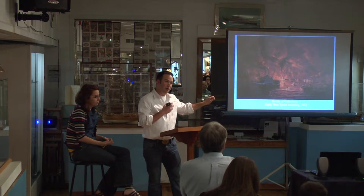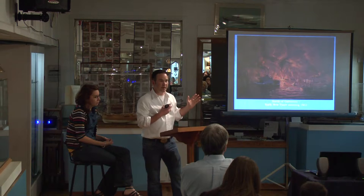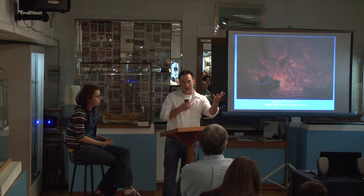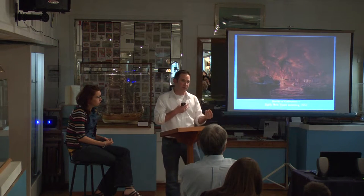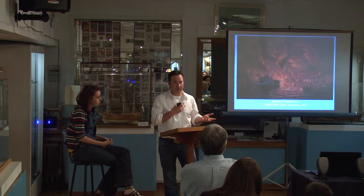At some point later, Westfield exploded. Renshaw and his crew in the longboat were incinerated. They died immediately. At that moment, the bow of Westfield blew off and just shattered. There was nothing left of it. It wasn't an explosion per se, it was gunpowder burning quickly. It's not an explosive substance that you see in the movies. So the bow was just instantly shattered and gone. And that's supported in the archaeological record. We didn't find much of it.